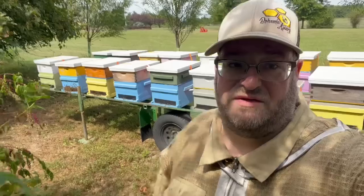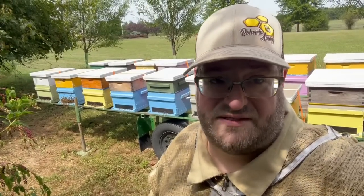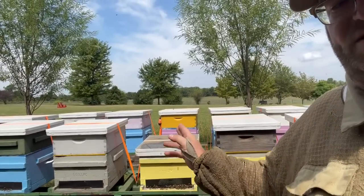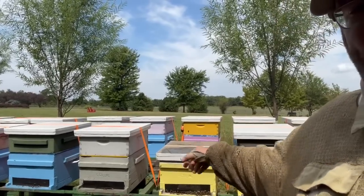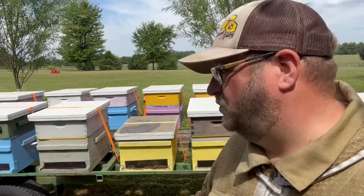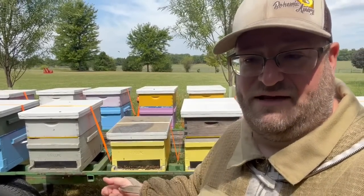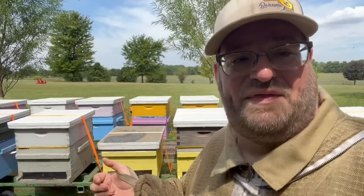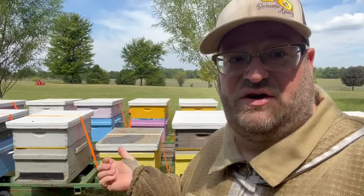If you're taking bees and moving them on a trailer like you see behind me — this is a pollination trailer that was custom built by Oliver Collins many years ago — this is the style he's used for many years and it's successful. You also see people who put them on four-way pallets and move them where they need to be. The boxes behind me have special doors that were created. There are special boxes with cleats on the side — they don't have the standard handles; they have a cleat that's used to lift that box when heavy on or off the trailer using a special jack that Oliver has also built. It's like a bee box lift.